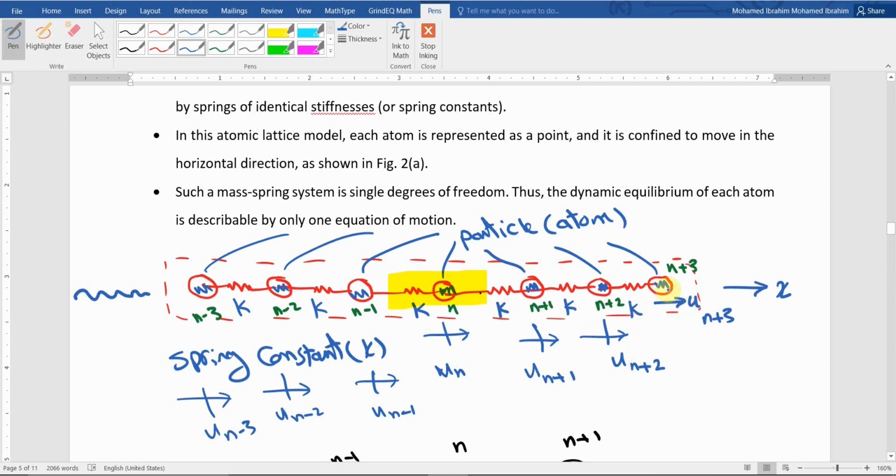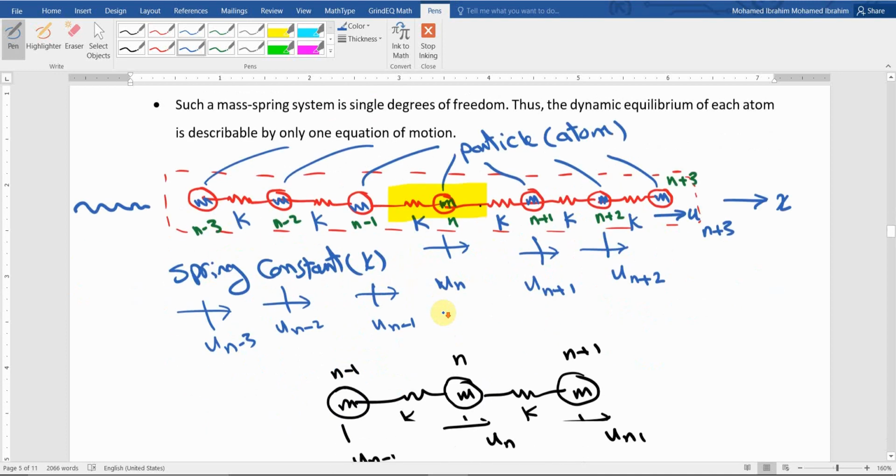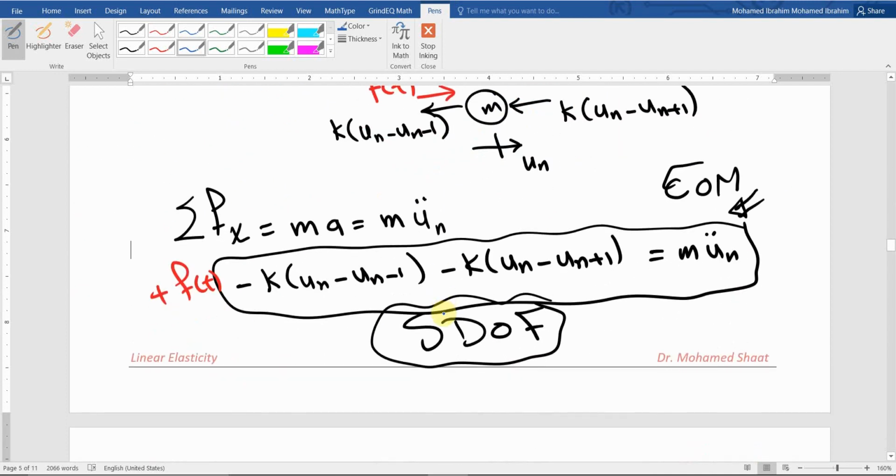So this wave will produce some vibration over all of these atoms, making these atoms vibrate in the horizontal direction. Keep in mind that we're already confining the motion of all of these particles to move along the x direction. It means that if we choose the atom or the particle m, it's going to vibrate over the horizontal direction in this way. So if there is an incident wave like this one acting over this lattice, what will be the vibration? Let us study the vibration of the atom m, which is typically the same thing that you used to do in the vibration class.